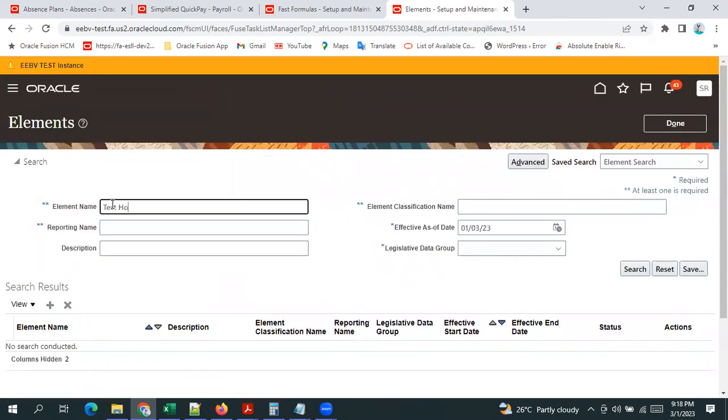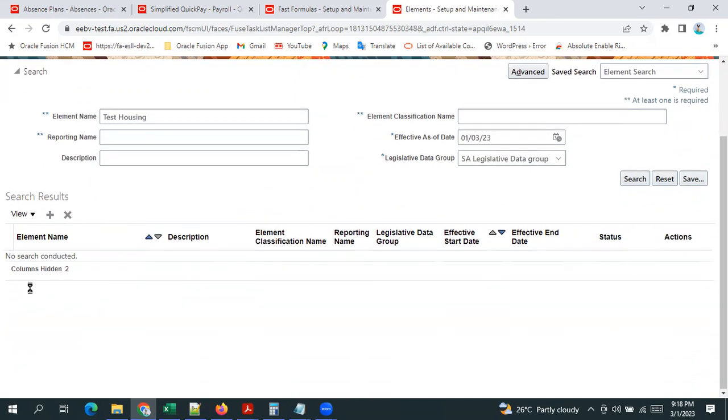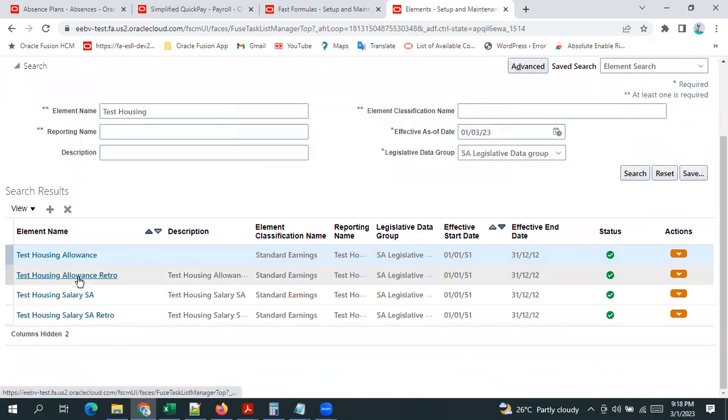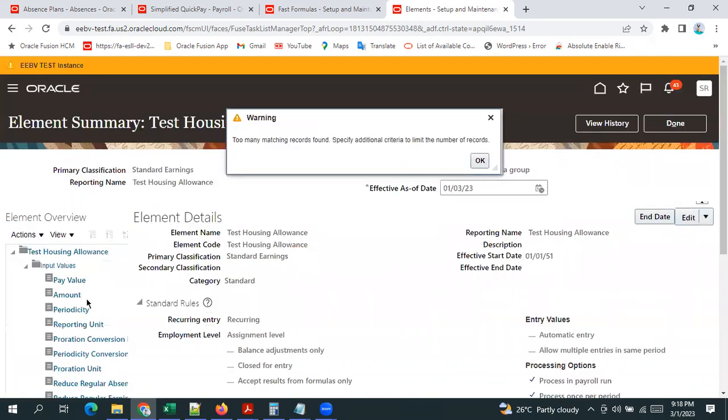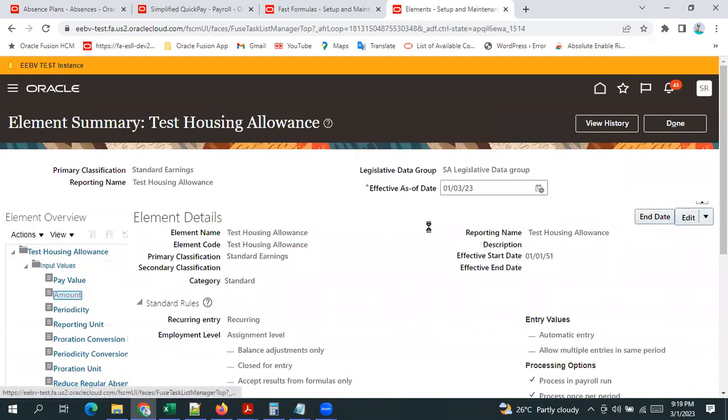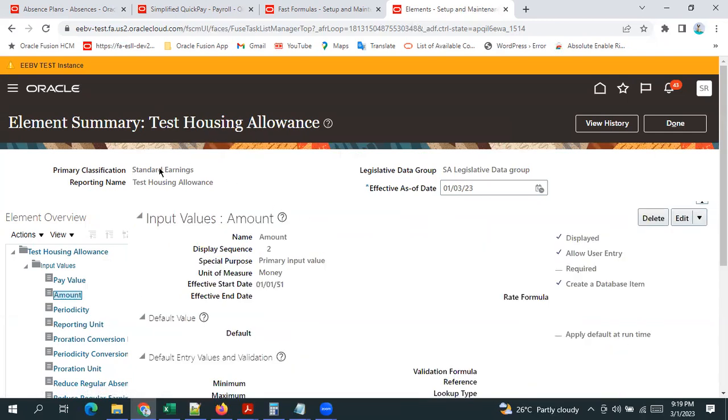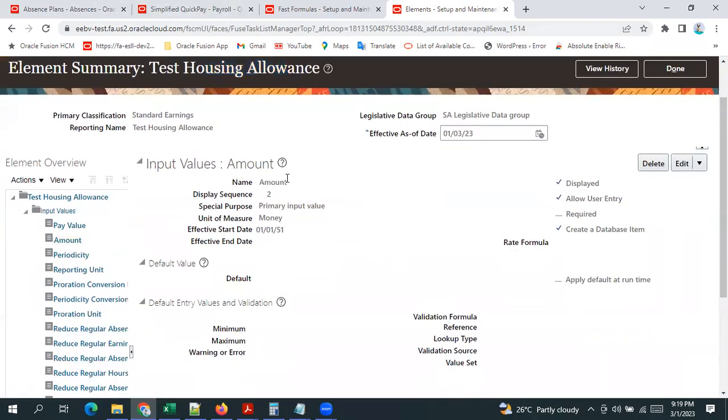Our element is what? Test housing allowance under Saudi LDG we created. So let's suppose you go to our element, at the element input value level, let's say for this amount field, my client expects the validation to take place. Means what? In the front end, when I tag this element to the employee, HR can feed in the amount field, something like minimum 1,000 and maximum 10,000.